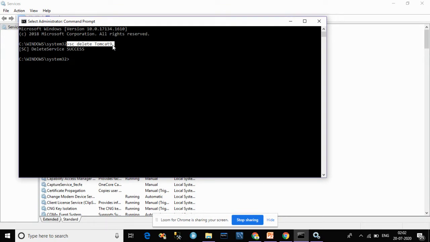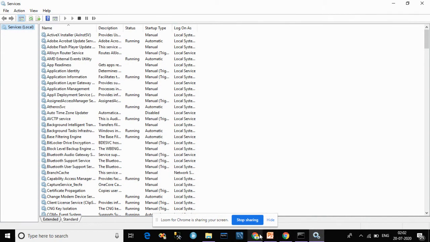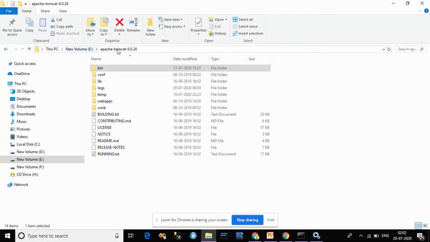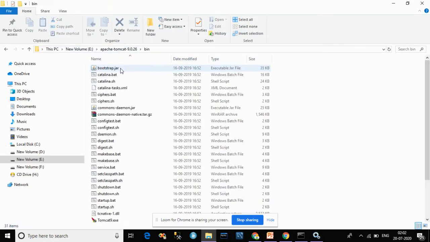So now we are going to add Apache Tomcat in that service. For that we first need to go into our Apache Tomcat folder and inside bin.